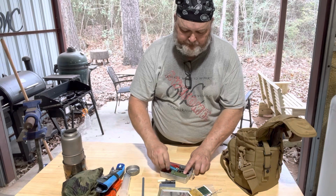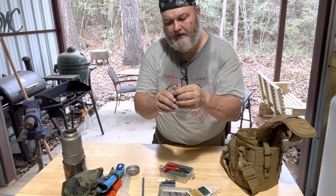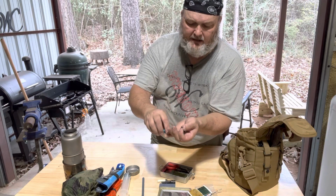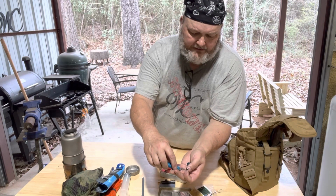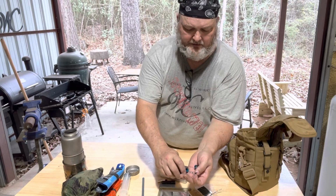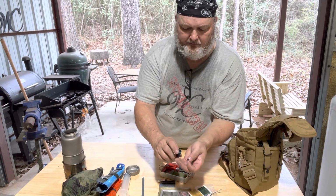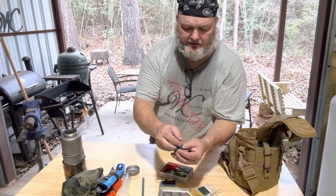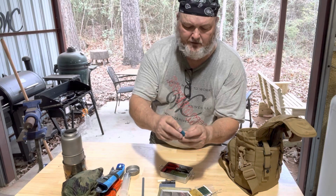I have an old chapstick tube, and inside here, I took the little rod out, and I have some small flies, some hooks, and various things, a safety pin, needles, all kinds of little things that you just throw into a small kit like that. You never know when you're going to need it. And there's a fishing kit and everything. So maybe around here, there's all kinds of little ponds and streams and creeks and things, and you can always get yourself a little meal. And with those flies, you don't always need bait, okay?